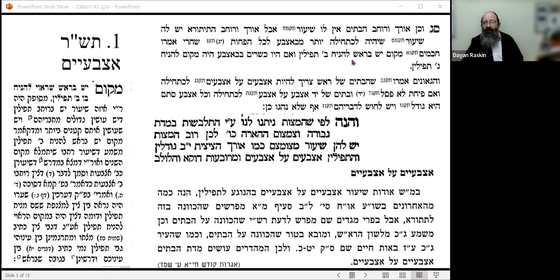This is also brought in Shulchan Aruch, in Siman Lamed Beis. So here we have that basically, there's no set size how big the tefillin have to be. The titura should be at least an etzba. Hagaonim omru, that the batim of the shel rosh should be etzbaayim al etzbaayim. So never mind the titura, which is the base of the tefillin, but the actual boxes of the tefillin should be etzbaayim al etzbaayim.